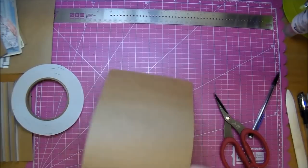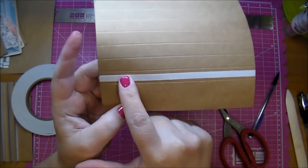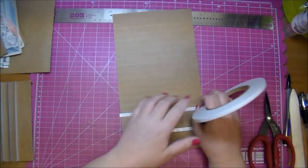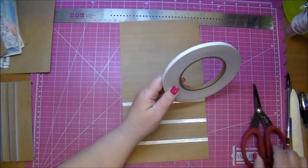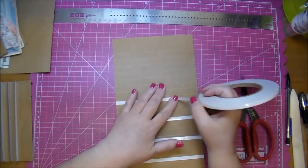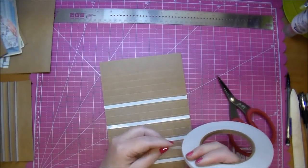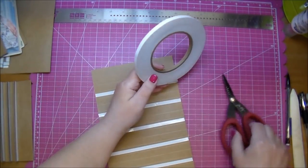Okay, let me show you up close. We have this large flap that's going to attach to our book. I have my tape on my very first 1/2 inch score mark. Now I'm going to skip 2 and add it to the third one. So I'm skipping 2 and adding it. Skipping 2 and adding it. Skipping 2, adding it. Skipping 2. Again, I'm skipping 2 and adding it to my 1/2 inch before the last 1/2 inch.